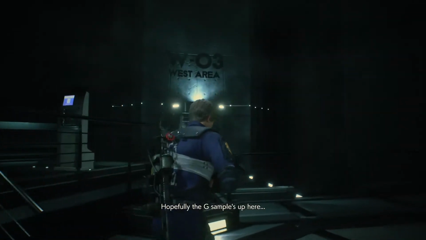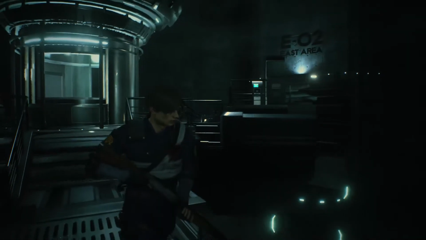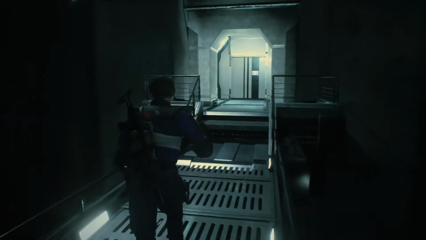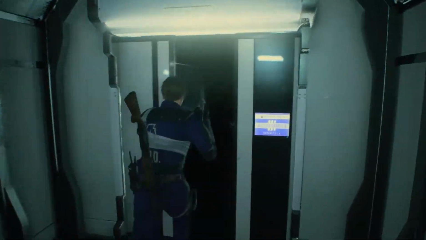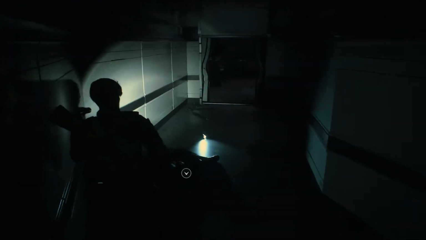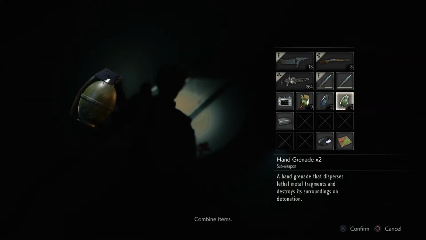There we go. Tyrant didn't try to stop us at all. He's still in the East Area milling about. And now I'm going to the West Area. Only cool guys are allowed in here. What is this? A lab digital video cassette. And another grenade.